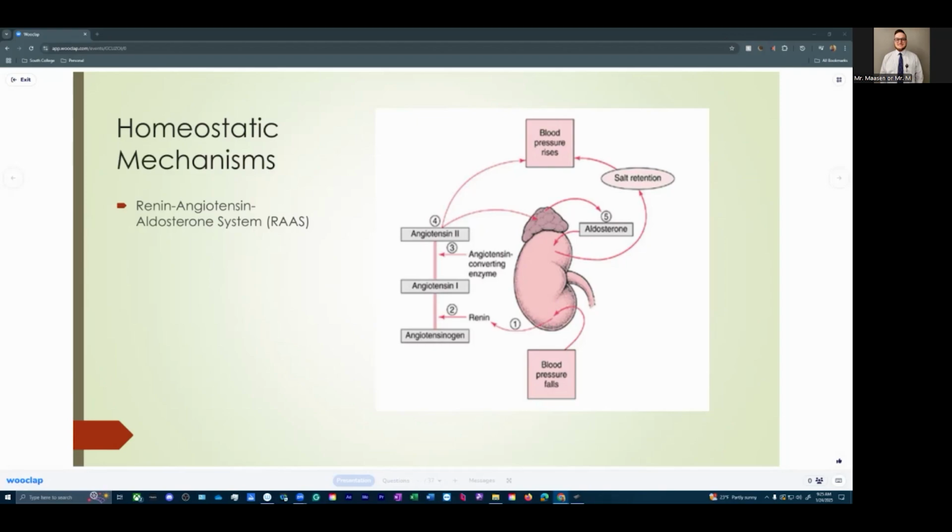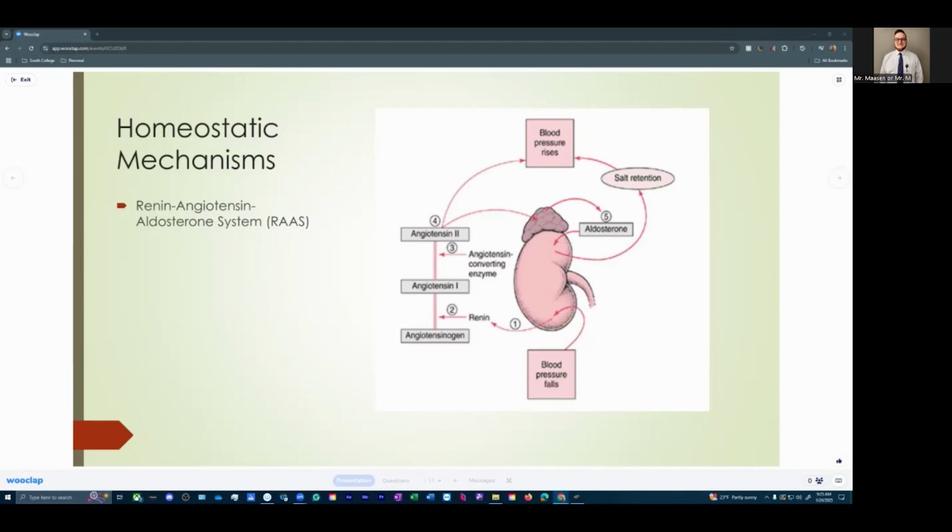Overall, the first step is that in our kidneys, we have what's called the glomerulus, and we have arteries that come into the glomerulus. And those arteries have what's called juxtaglomerular cells, cells that read blood pressure changes. The need to know from the RAA system is it only responds to drops in blood pressure, because its end goal is to have aldosterone and raise fluid status, thus raising blood pressure.